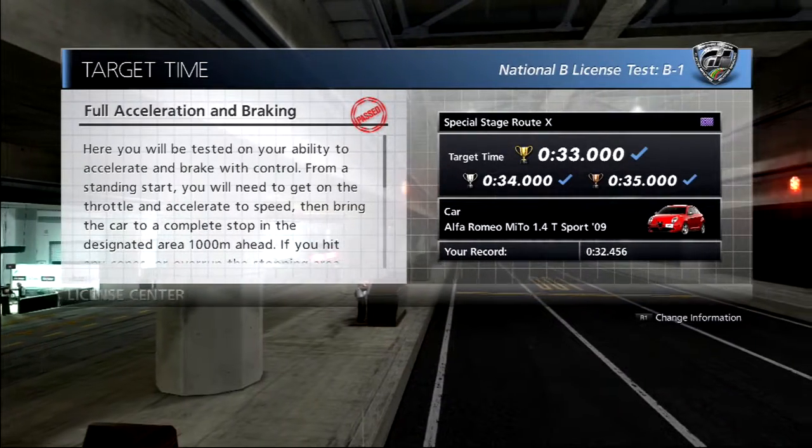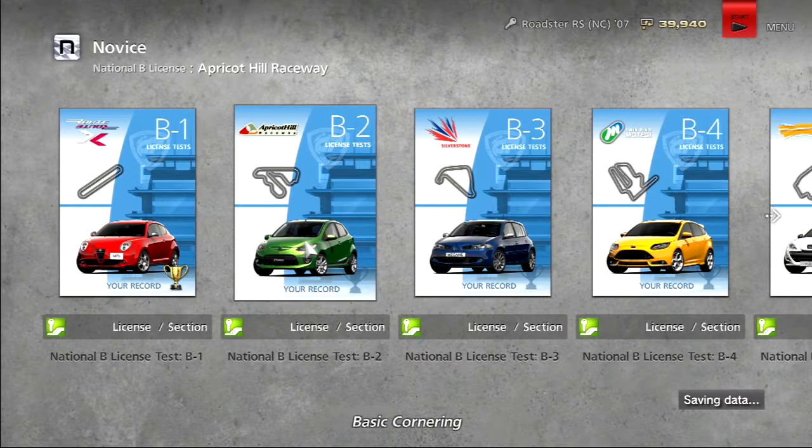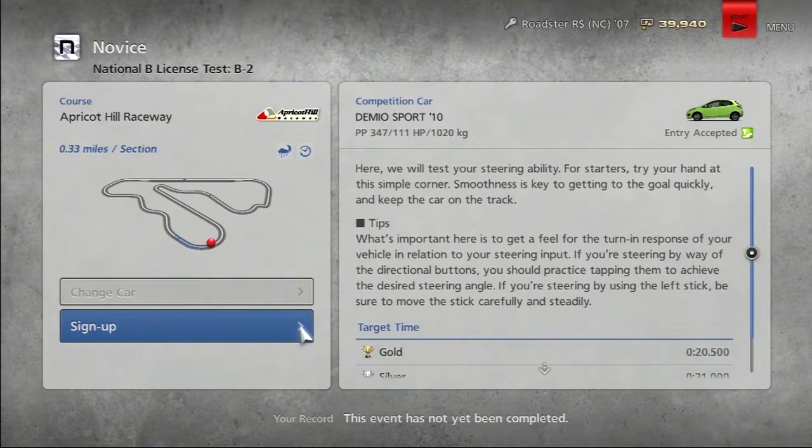Now, unfortunately, unlike GT4 or GT5 or GT2 or even GT1, it doesn't have the selection where you can go to the next license test immediately. So, here we go. License test B2 is going to be basic cornering at Apricot Hill. Hey, I tracked it as a return from GT4, how nice. It will be with a 22 master Demian Sport.